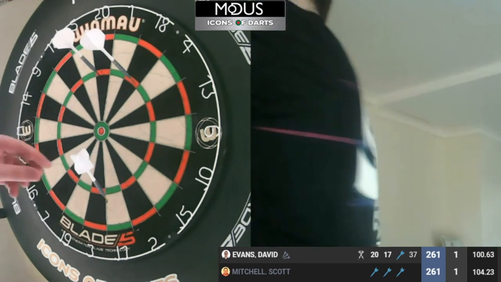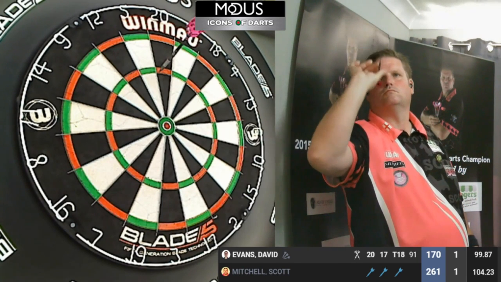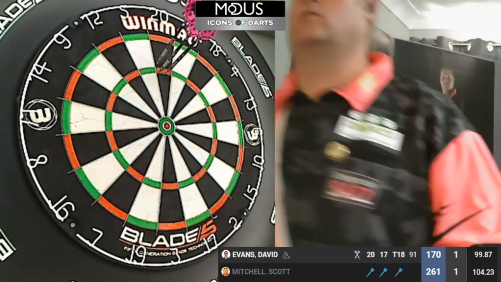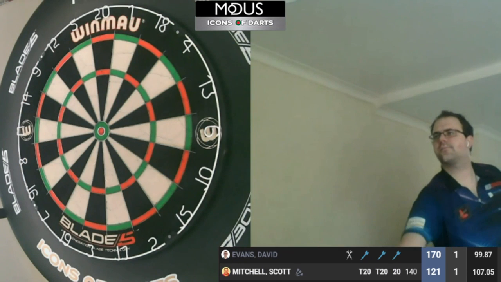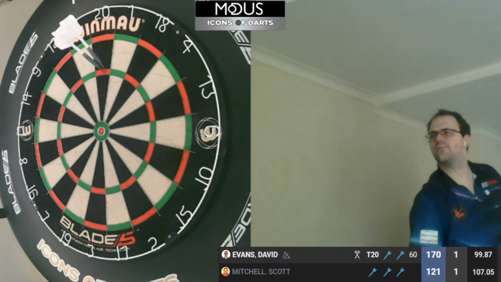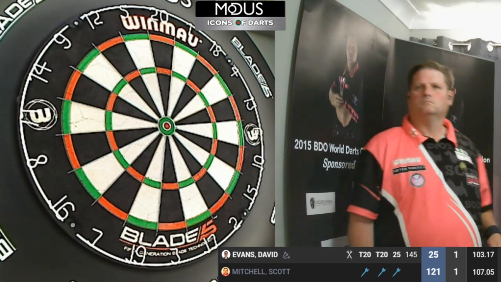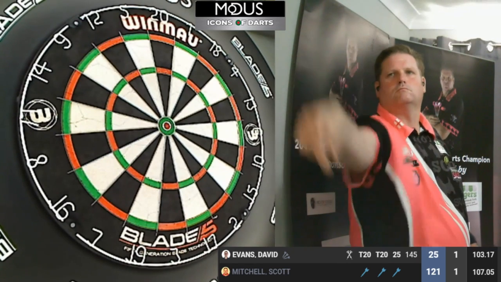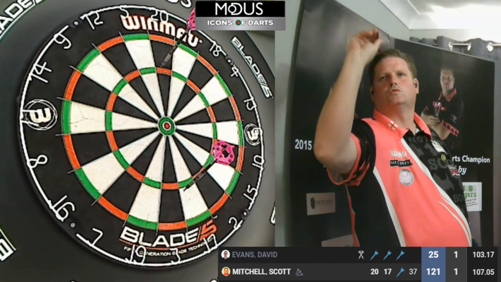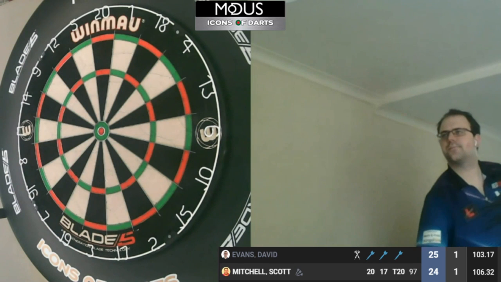91, to leave 170. 140. 121 after 9, so Evans will be going for the 170. 145. Ooh, so close. Treble 17 and bull. 97. So 24 left just in case.